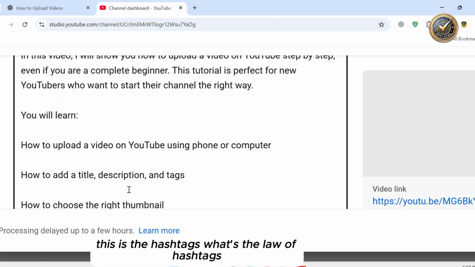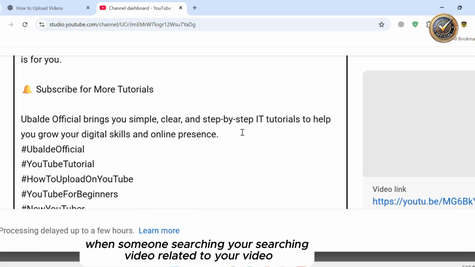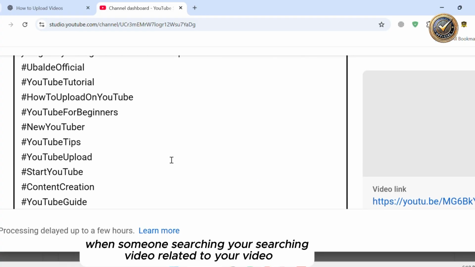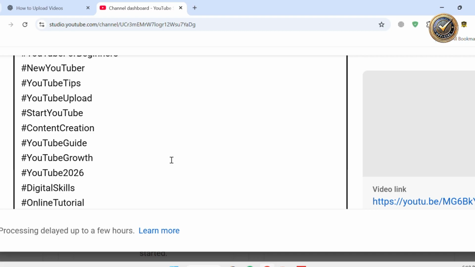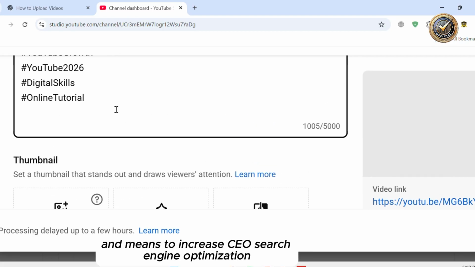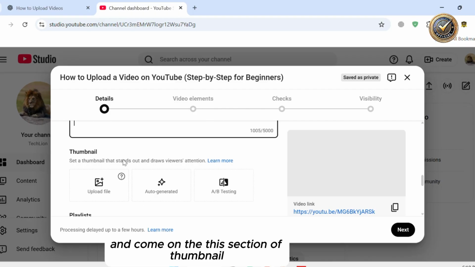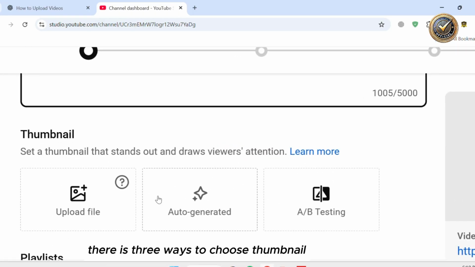What's the role of hashtags? When someone is searching for videos related to yours, they see your video in recommendations, which helps increase SEO, search engine optimization. Then come to the thumbnail section. There are three ways to choose a thumbnail.